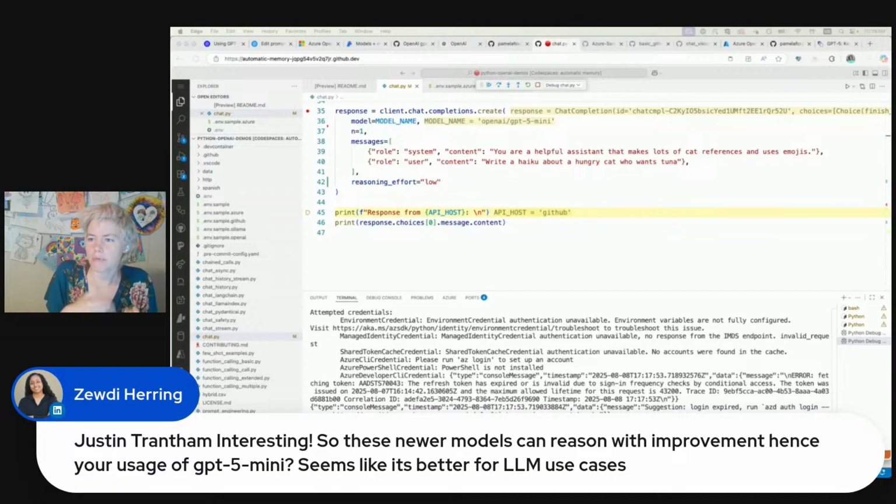So I think they put an emphasis on that, but we're also just thinking of GPT-5 as the model to use for every scenario, right? The only thing you can't use it for is image generation, as far as I understand, and real-time audio. If you're doing a voice application with real-time audio, then you would still be using the real-time models.